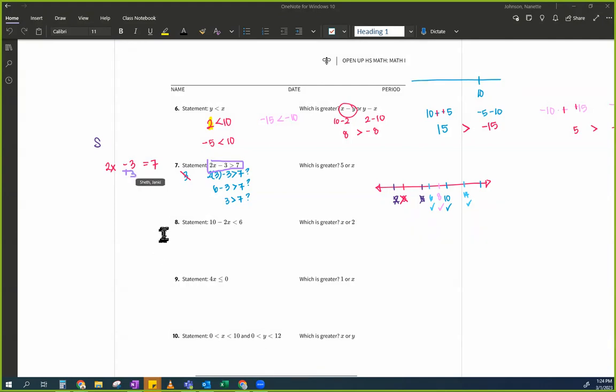So that's 3. Wow, that's canceled out. Then we have this, which 7 plus 3, I think we can all do that, right? So 10. And then 2x equals 10. So what times 2 would equal 10? If you divide, you get 5. X equals 5. You can solve this entire thing using a linear equation. And what I find is different, instead of using the equal sign, you just use the greater than or less than sign. Unless it's greater than or equal to, but that's a different scenario.